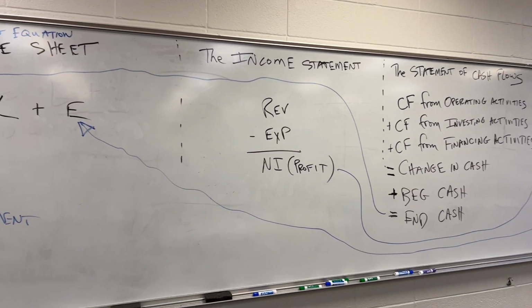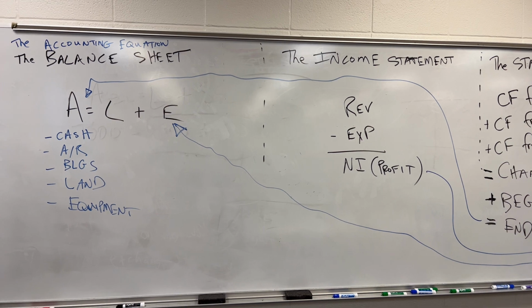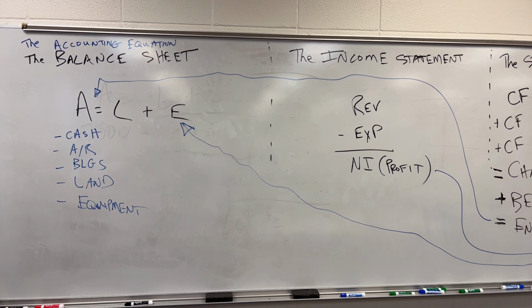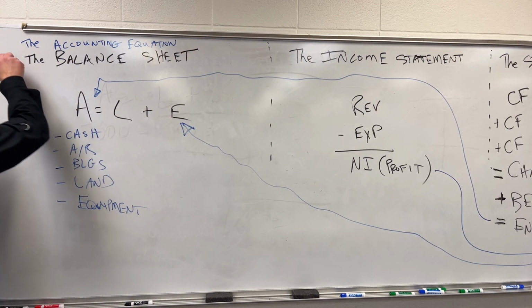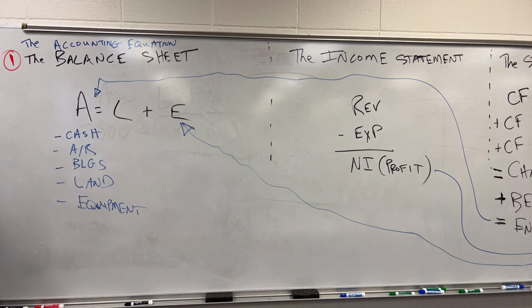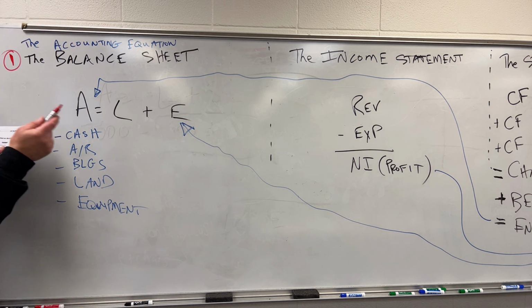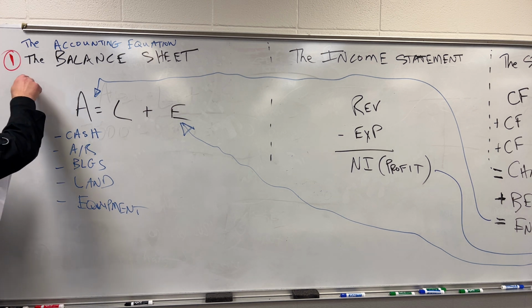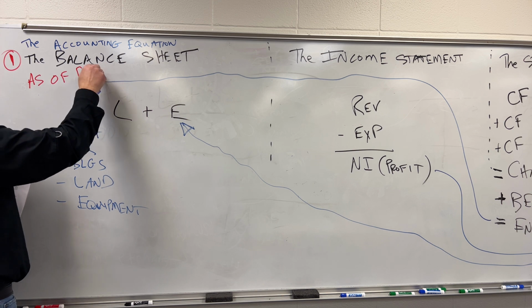So if you go, we'll put them in this order, okay? If you go to that page, notice there's 1, 2, 3, 4 along the left side. 1, let's do the balance sheet. And so again, I'm going to encourage you to write this down. The statement is the balance sheet. The phrase at the top is "as of" the date.